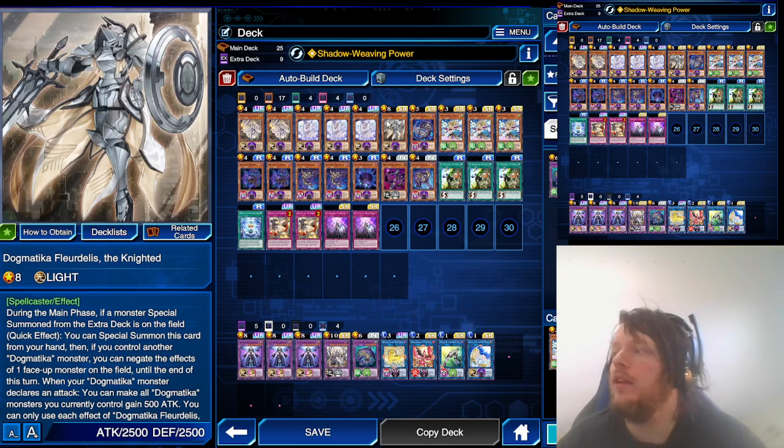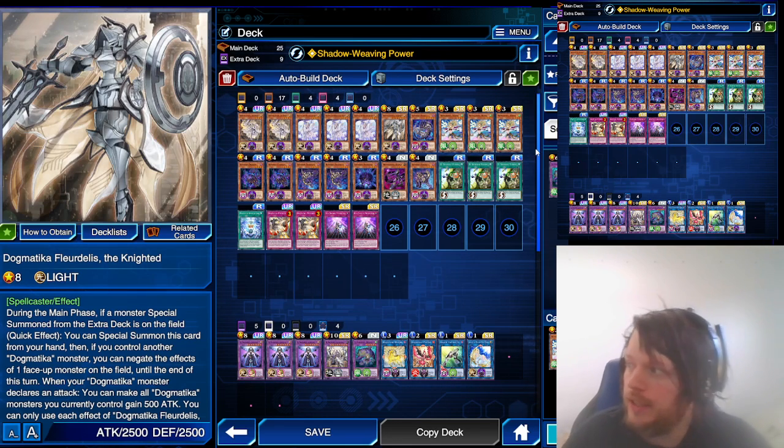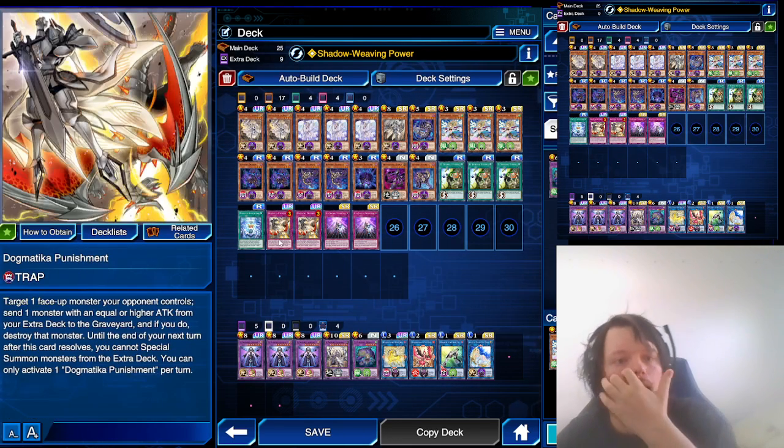Because if you could swarm the field with a bunch of Ecclesias, you can make it very hard for your opponent to kill you. Because then you'll have 2 Ecclesias that can't be destroyed by battle with something special summoned from the extra deck. And you can start putting a lot of pressure on your opponent.